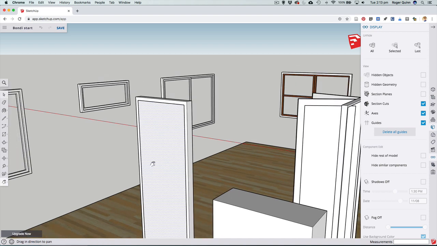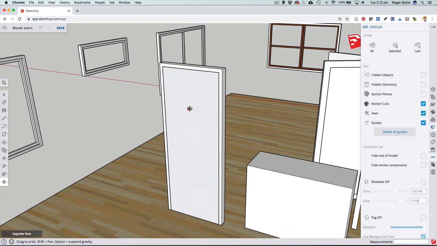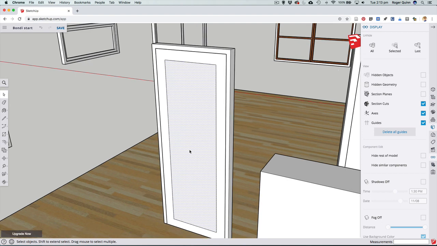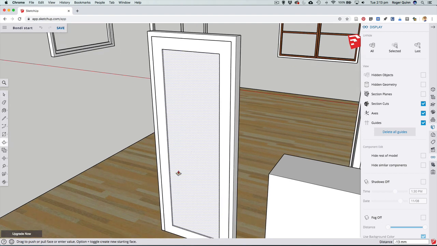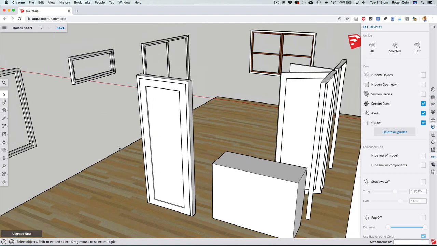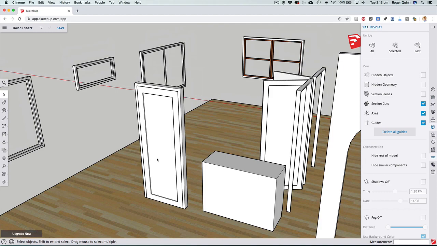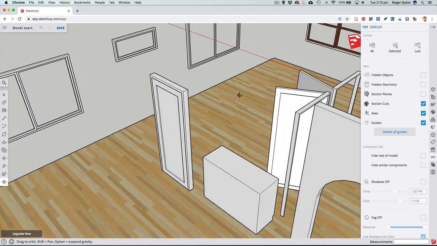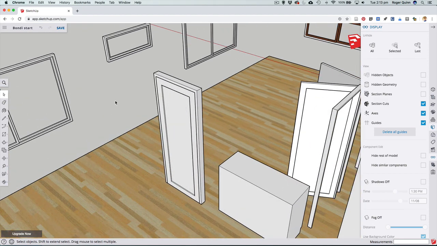And just for good measure, I might put a little bit of a detail on that door to make it look interesting. So maybe we'll do an inset on one side of it, just to give it an interesting detail. So I might come in by 100 or something, and just do a tiny little relief on that, sort of pull that back by, I don't know, 15 mil or something. So I've got a little detail on that door. And that'll probably do. If I was being really pedantic, I could come through and do the same thing on the other side, but I'm sure you get the idea. And once again, just group that.